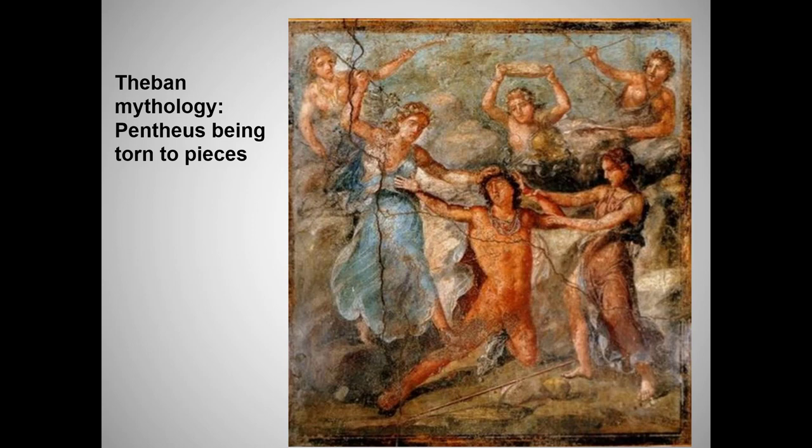Here's a very abridged version of the story in this painting. Pentheus, at the center, opposed the cult of Dionysus or Bacchus, which was very popular in his city of Thebes. So he was torn to pieces by women who were involved in the cult, including his own mother, who joined in the merriment and in her madness and the frenzy of a Bacchic rite did not recognize her own son. Charming dinner table viewing.